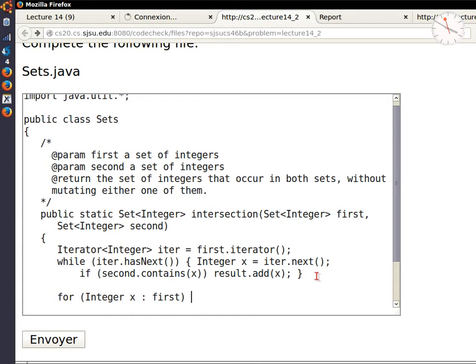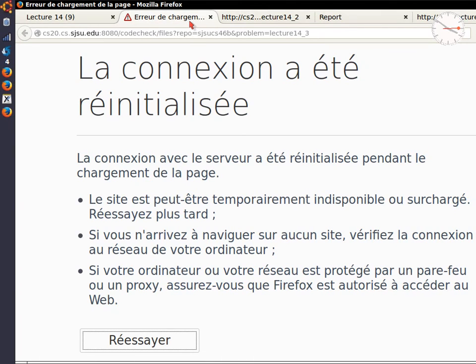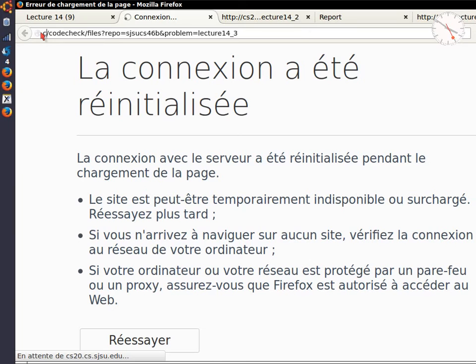There's one thing that the for loop cannot do. You cannot use the for loop to modify the data structure. So if you wanted to remove something or insert something, well, insertion, you don't need an iterator anyway. It's a set. The set has no order, so you always toss it into the set. But removal, you might want to look at a particular element and say, I don't want that one. And that is what this exercise is after. We may need to skip this if it's not loading.